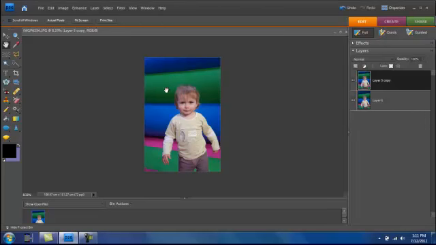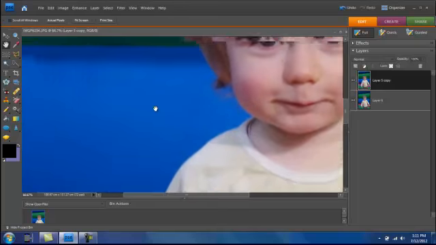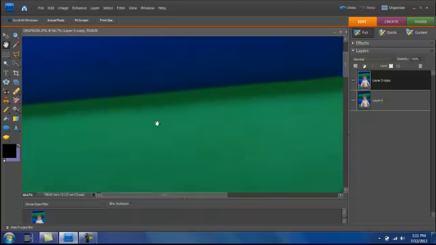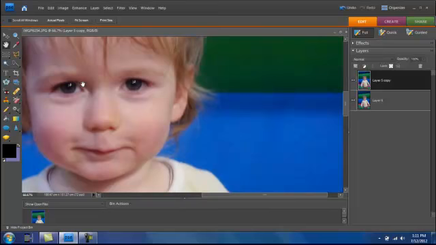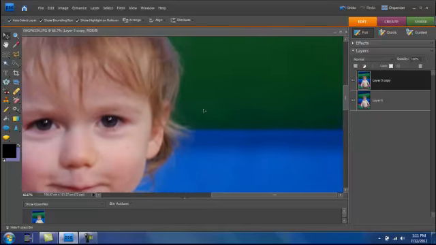This is the Hand tool, and the Hand tool is not doing anything right now because we have a full view of this. But if we zoom in, we want to pan around the image, the Hand tool is right there. Let's go back to the Move tool, V, and press the space bar. So you don't really need to go all the way over here with your mouse, click on the Hand tool or press the letter H, when all you really need to do is just press the space bar.